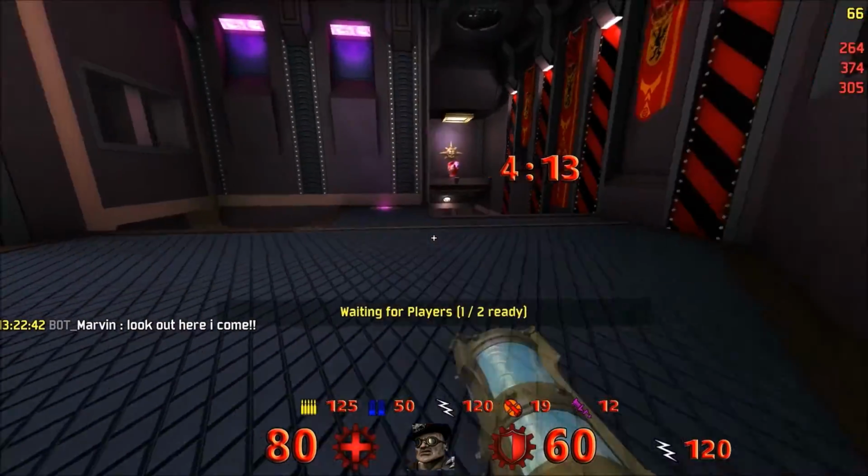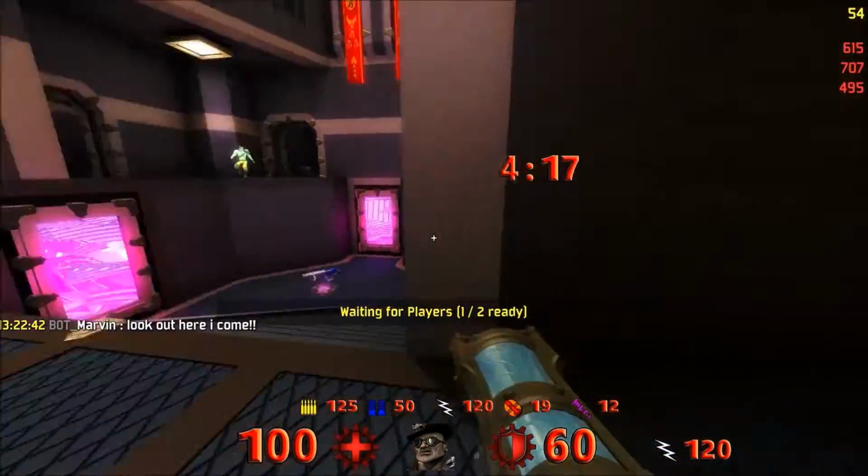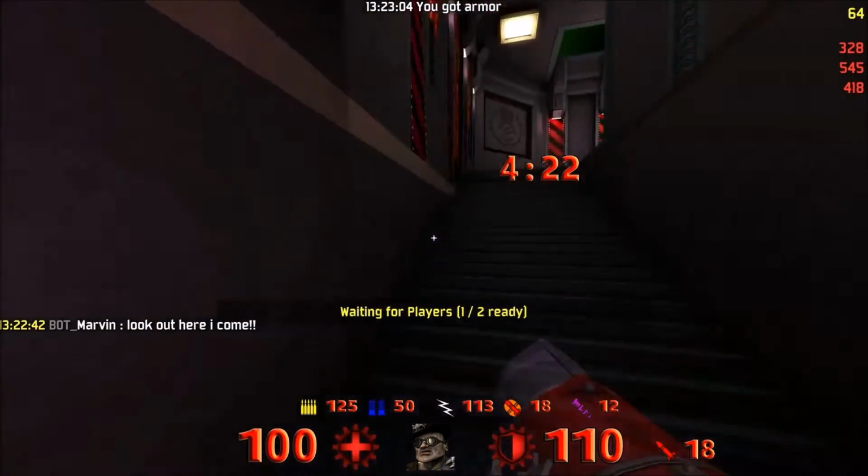The Tesla is a lot more powerful simply because the lightning gun in this game is so much more difficult to connect with than in Quake Live, for instance.